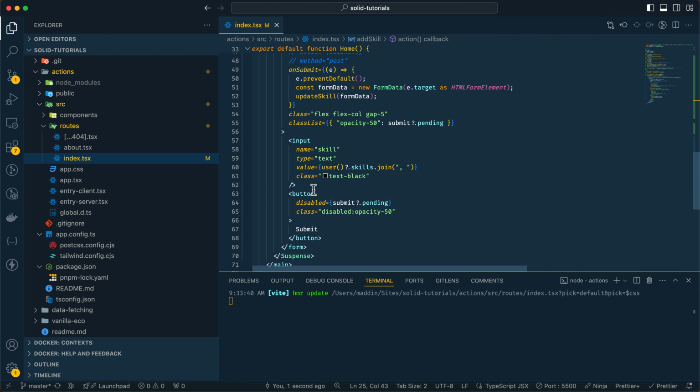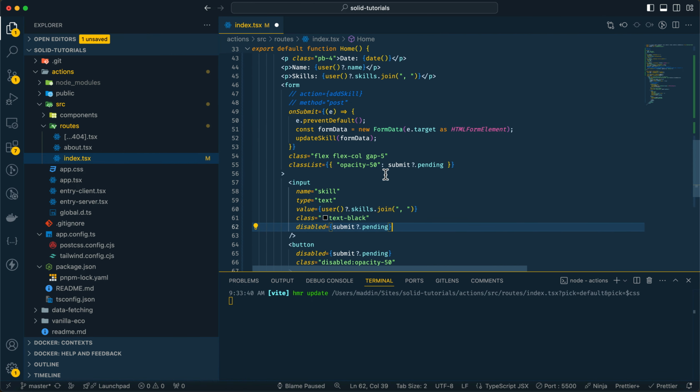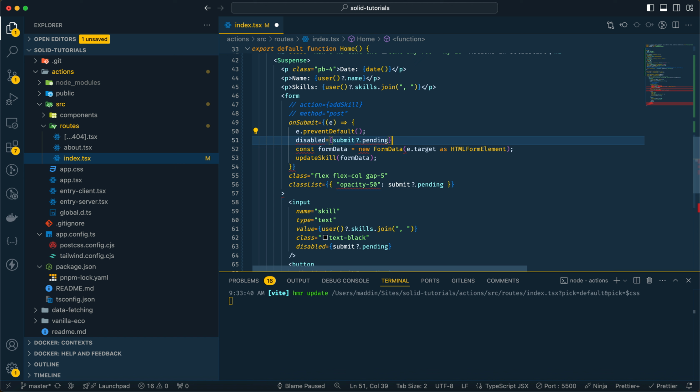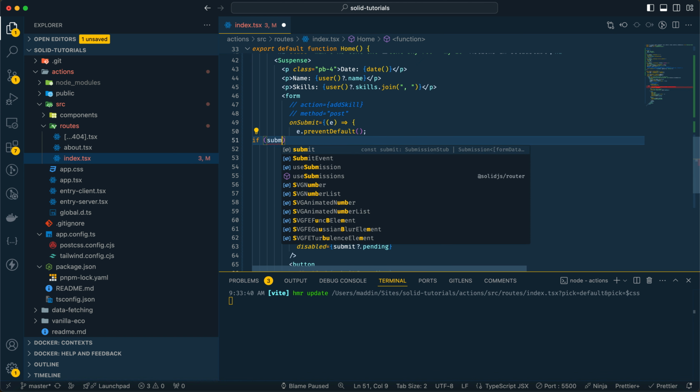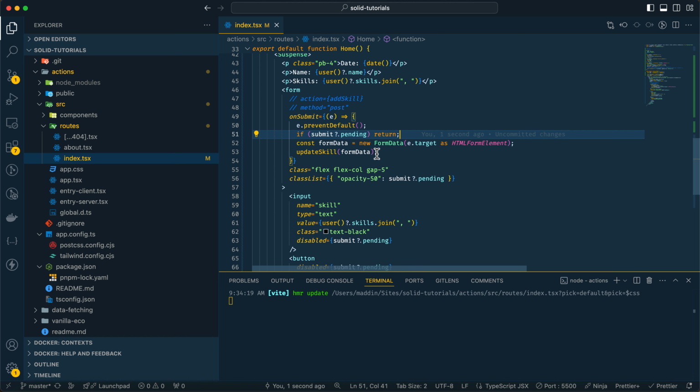We could also put that disabled in here, to any input. Or we could say in here, if submit is pending, we return early, right? So to make really sure that nothing happens and we don't send the data again and again if a user is clicking on the button or a hacker tries to break our site by sending too many submissions.